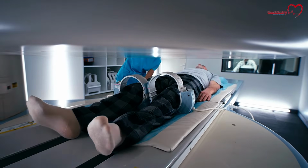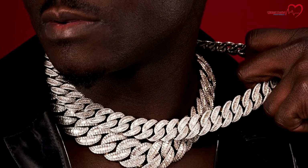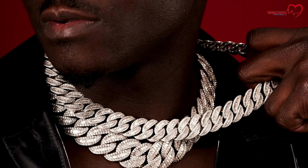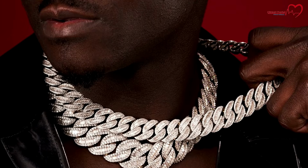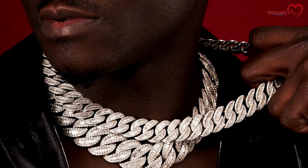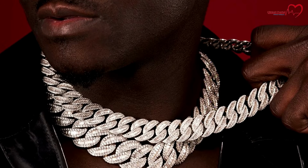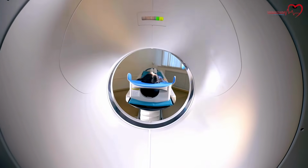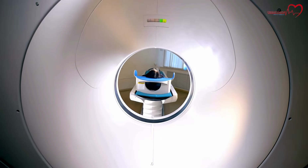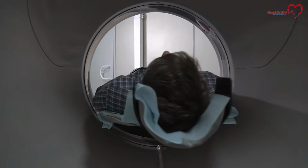So what went wrong with this MRI disaster? The man who passed away was wearing a very heavy chain, and not only was it a highly magnetic metal, there was a lot of it by weight. The report says about 20 pounds of it. As he walked into an active magnetic force field, he virtually stood no chance.